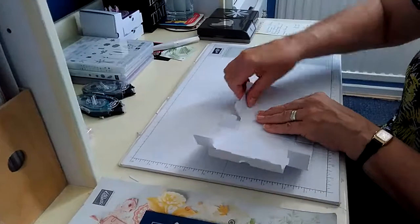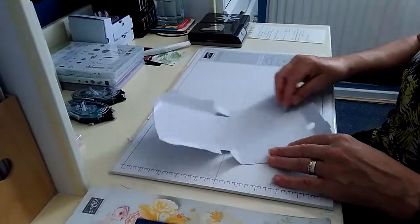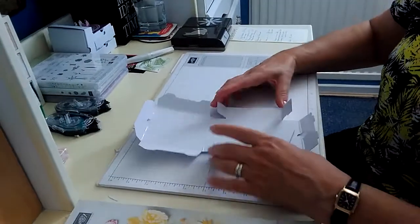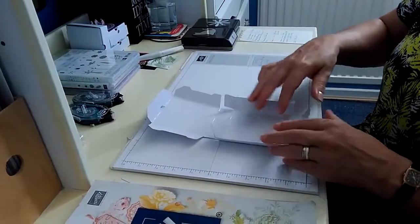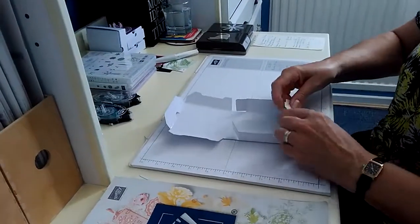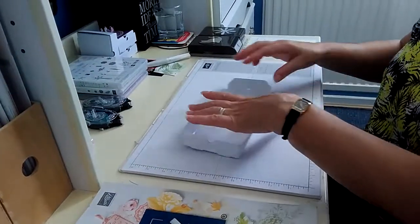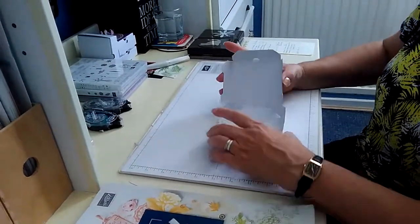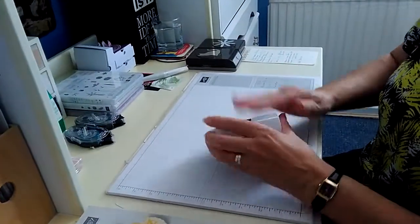And the great thing about these little boxes is that they are actually food safe. So you can put all sorts of things in here. I'm thinking those cookies that are about that size, they would work really well in there. And if you were really clever, unlike me, you would even be able to make your own cookies and put them in and really wow your friends and family. So that's the little box put together.